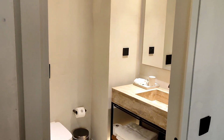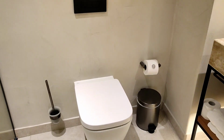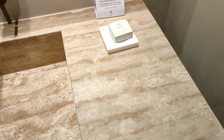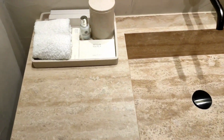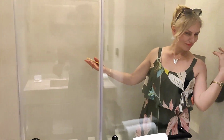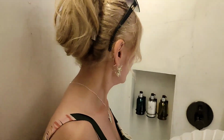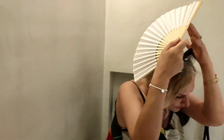It's just right off the side of the main bedroom. You've got a beautiful, ultra-modern feel. And, of course, a spectacularity of a sink. All little amenities, little boxes of soap, little boxes of shampoo and all those kind of things. But of course, there is a massive shower as well. And Grissini Booth is now going to do a little bit of showering. Actually, I'm showering with the air, you know. First I'm showering with the air, and then I'm showering. What if it's by touch? If I touch somewhere here, it comes down. Well, it would make a good video, wouldn't it? That's for sure. Oh my goodness. Grissini Booth showering in the M Boutique.